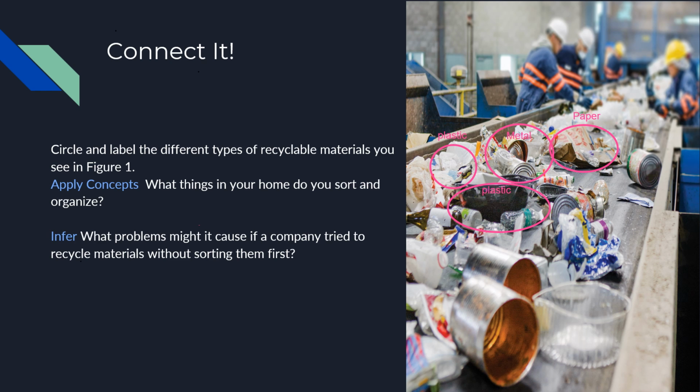So next question, what things in your home do you sort or organize? Examples could be clothes, cans of food in cupboard, books, movies, pretty much anything. Medicine in a medicine cabinet. I know I sort my clothes. I have long sleeve shirts and all of those go together, and then all of my short sleeve shirts go together, and then all of my work clothes go together, and all of my comfortable home clothes go together, and I have different sections for all of those. Just like we have a drawer that we put things in. Different ways to organize things, and that's something that's really important with this topic.